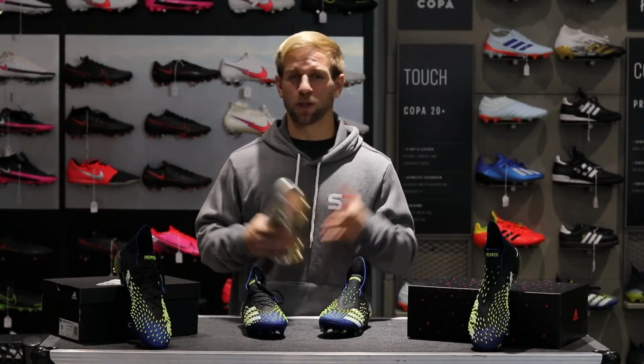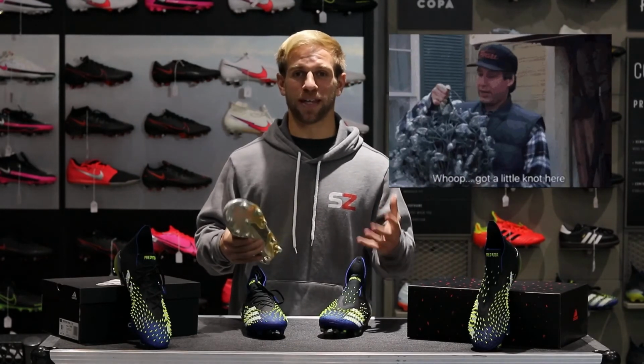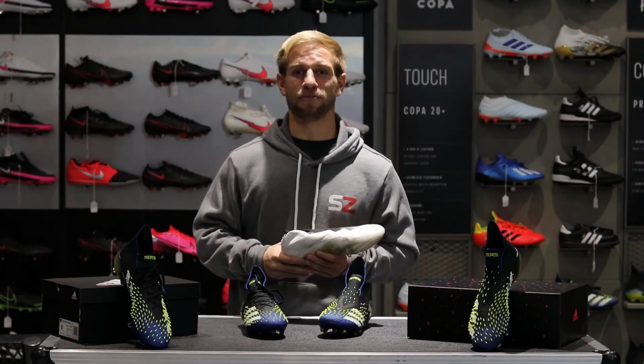There's nothing worse than when you've tied a knot too weird and too tight that you can't untie it and you literally struggle to take it off and have to ask for help. With a pair of laceless cleats, you'll never have that problem.